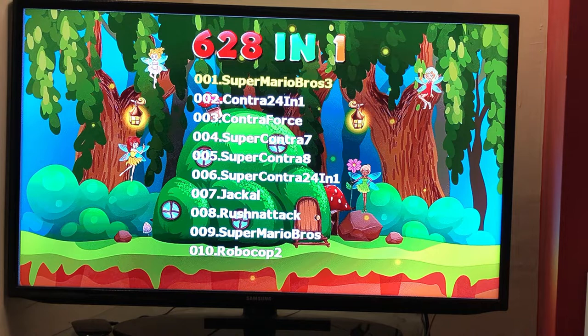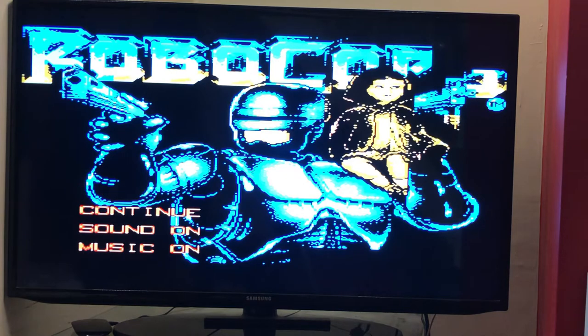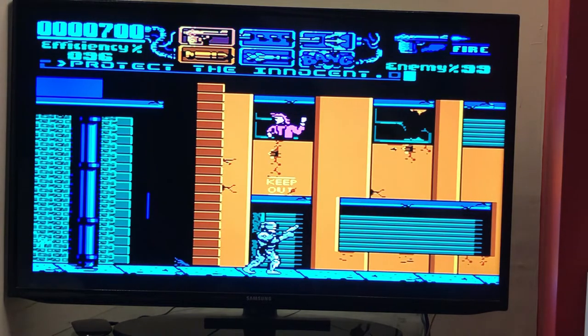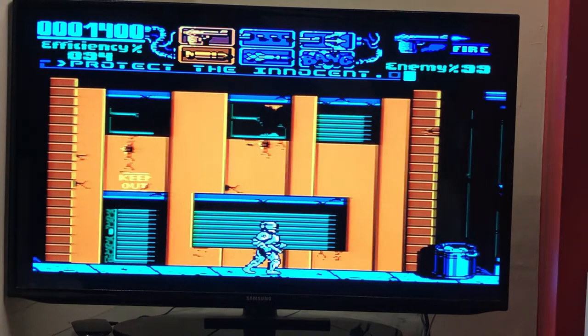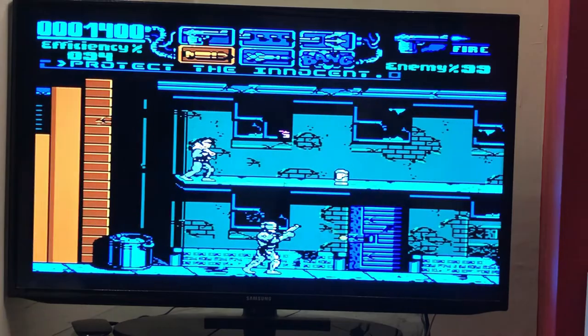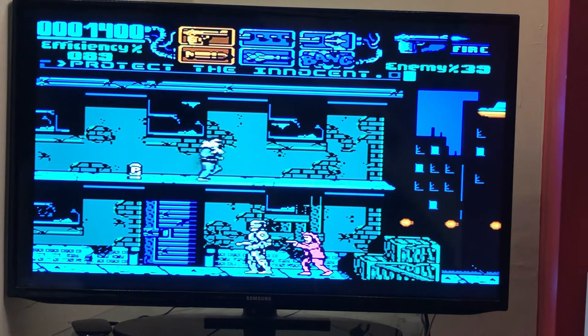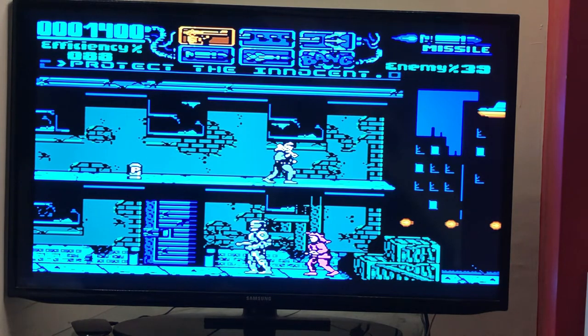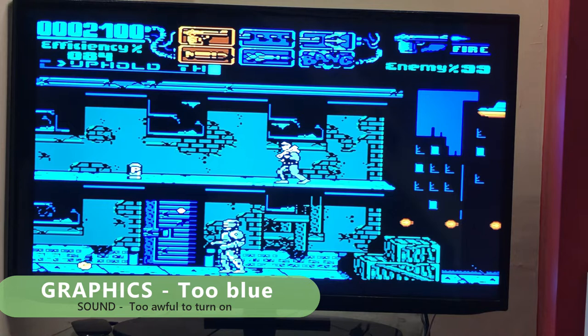Let's try the 8-bit. This is boasting 628 games and non-repeated games. I didn't even think there was a Robocop 4 — this looks mysteriously like original Robocop on the Nintendo Entertainment System. Look at those colors! I don't remember it being this bad on the Nintendo. If you want to control a clunky metal man on a dreadful system with extreme lag and slow down, this console is for you. Why is everything so blue and faded? I can barely see what I'm supposed to be doing. Forget this, let's quit out.